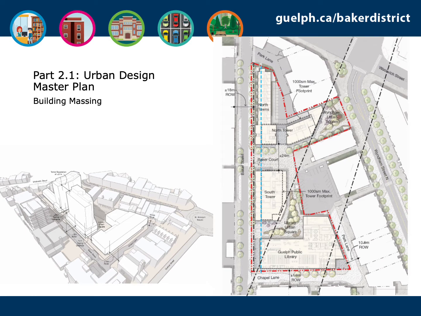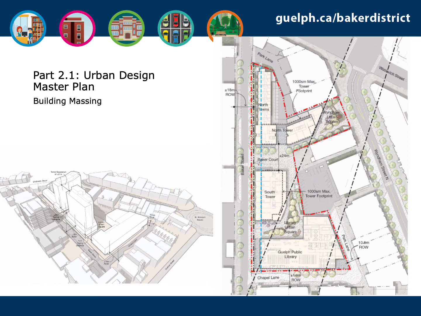Built form transitions are employed in the massing of both the north and the south towers in order to knit the new buildings into their context, which is characterized predominantly by the low and mid-rise historic building stock of downtown Guelph. Both taller buildings employ a podium and tower format, where the podia expand to meet and address the adjacent public rights-of-way and create meaningful street wall conditions, while the towers above are set back from the street wall and limited in floor plate area to meet the zoning bylaw requirements.